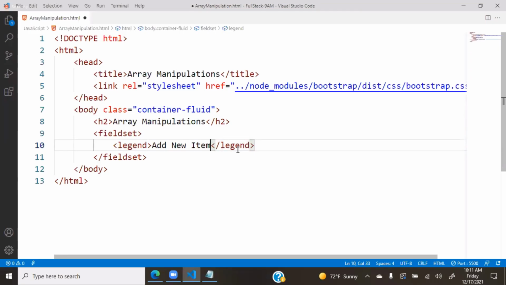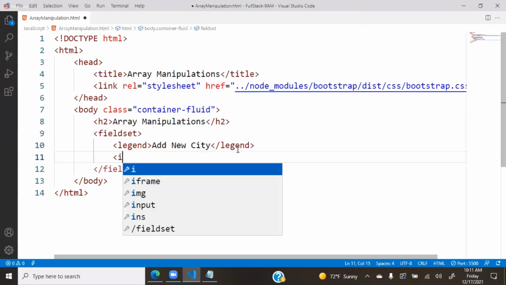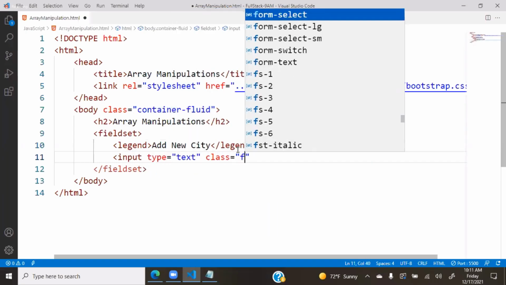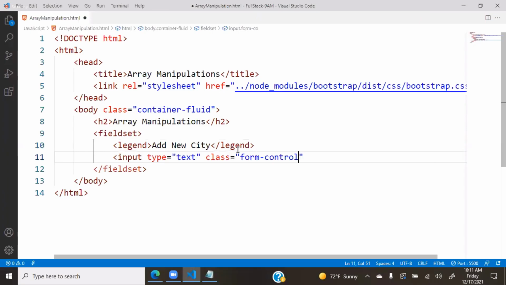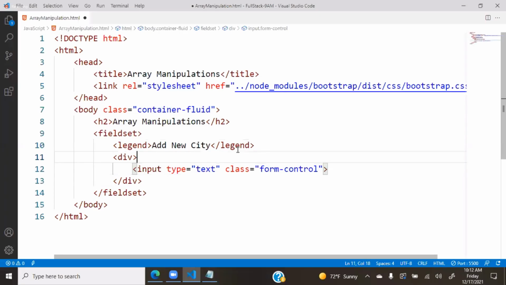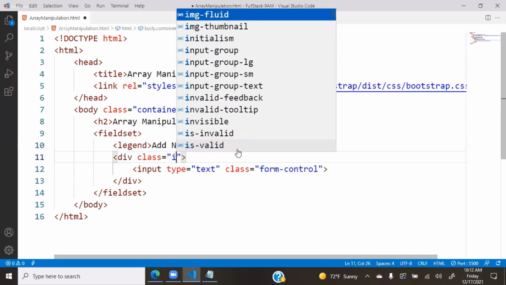I am adding the legend, add new item. Put type equal to text, class equal to form-control, and I will keep this in a div with class input-group.